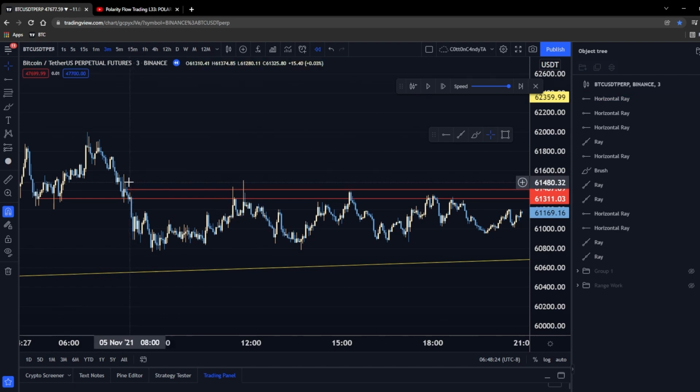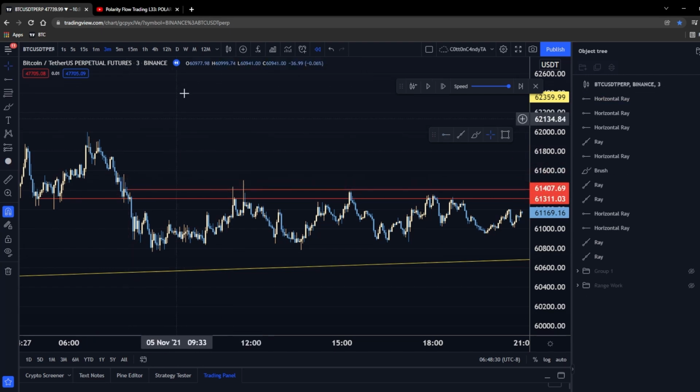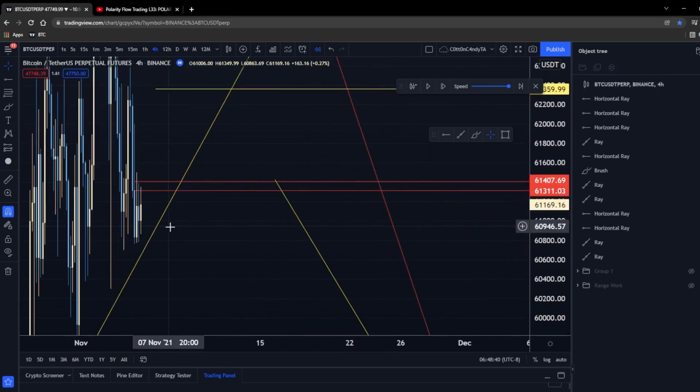First value that gets tested, it's not here. So this is how you can decide if it's a 3 minute or a 5 minute here. The first test happens before the 3 minute. So the 5 minute is established right here. That's the first test. That's how you can see if it's an origin level, and that's how you see which time frame. So then you can just simply go back to your 4-hour here.